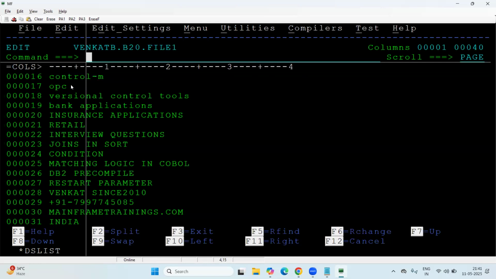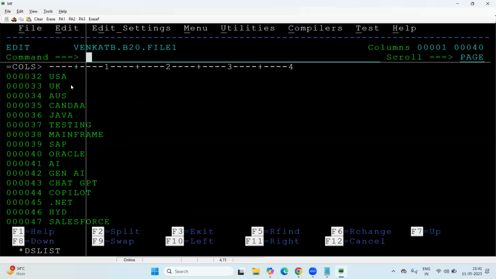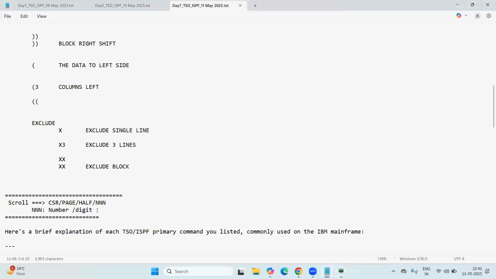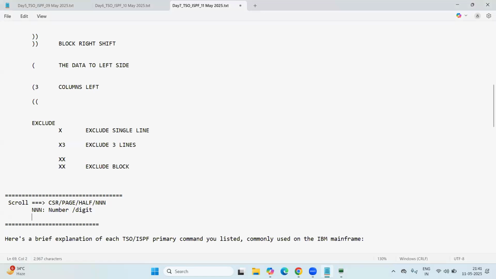The 16th row. I am typing one more time. When I press F7, F8, what is happening here? The page option. It is going to the next page or previous page. F7, F8 itself is page up, page down, but how many rows? The entire page, like 16 rows.